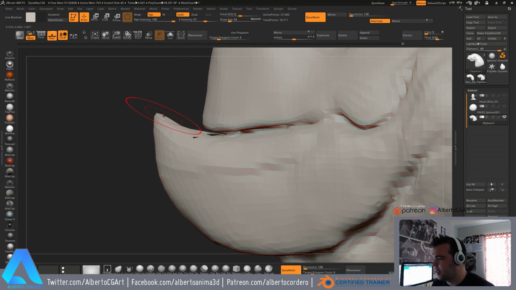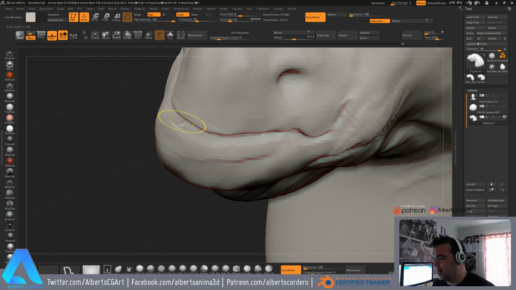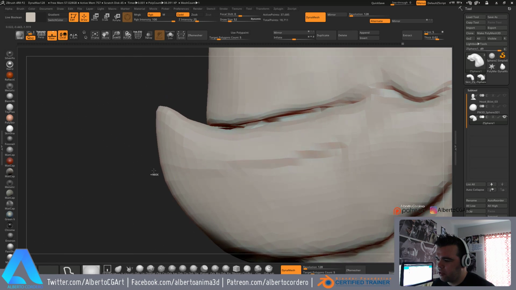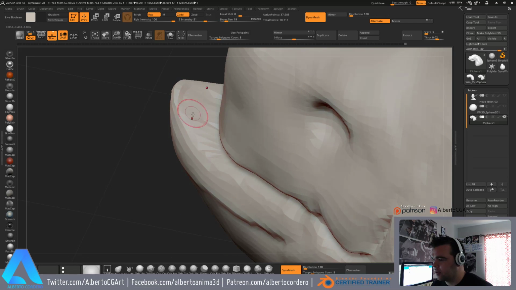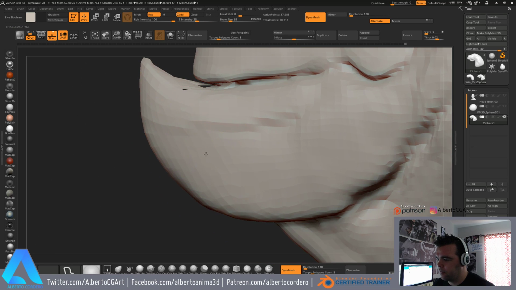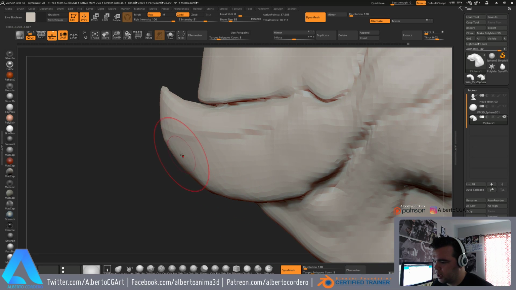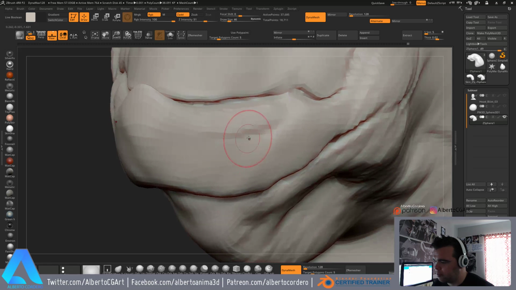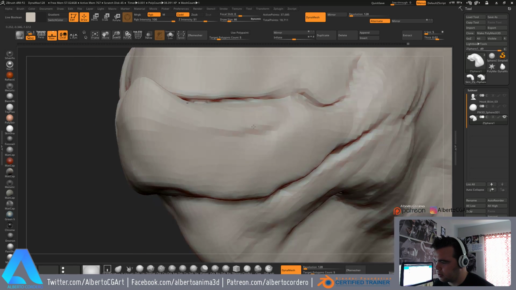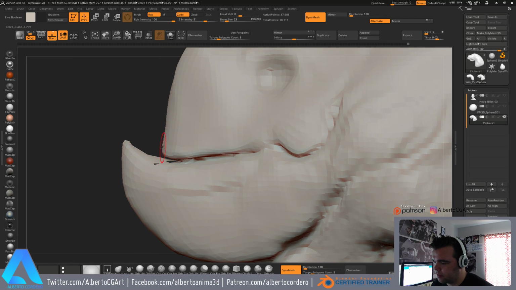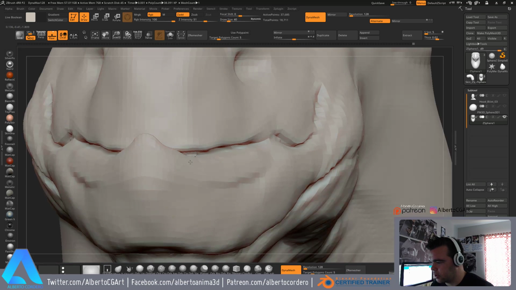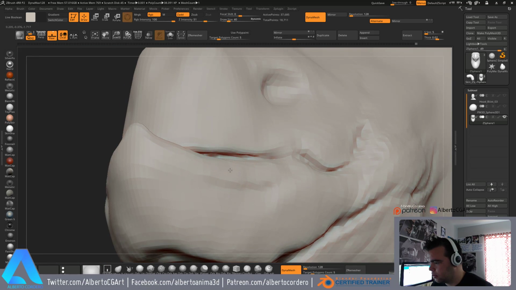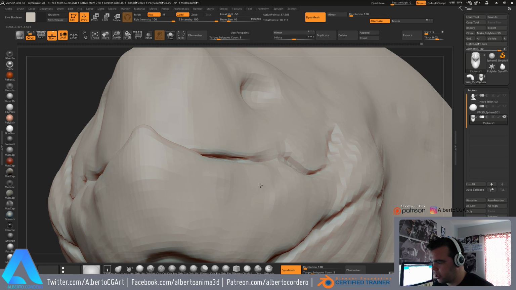Well, in this case, he has something like this. But I'm like, you know what? I don't like that. If I created something like this, it's going to be sharper, and it's going to make more damage. Let's say that this creature lives in the water, and if it's going to beat you or grab you with that thing, it's going to make a lot of damage. Like you see, there's no teeth, so this has to be something to focus him, to give him something to defend himself. Because so far he doesn't have a body.